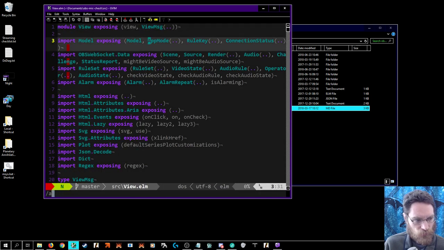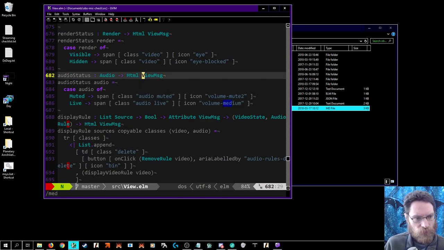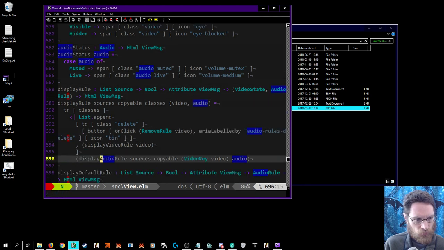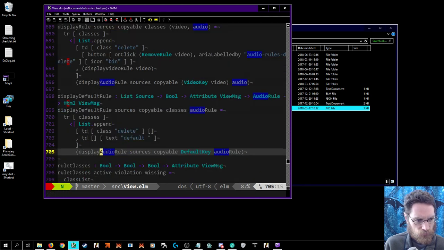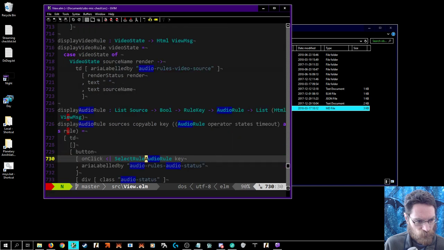The view did the alarm. Was it media? Audio status. Volume muted, volume medium. Is it audio? We've got an audio thing here. And like an audio tag.